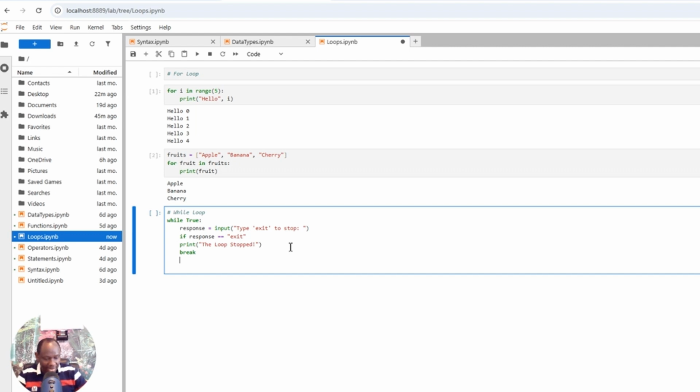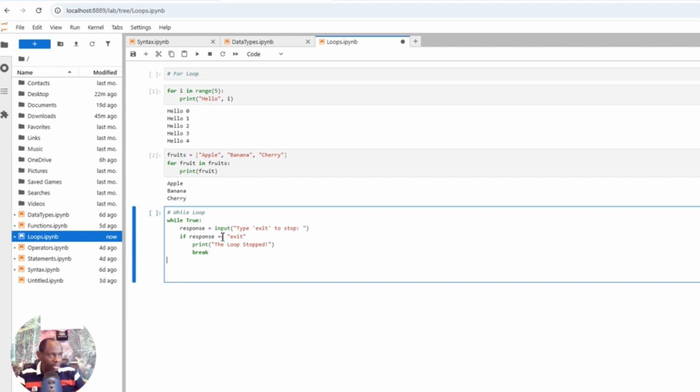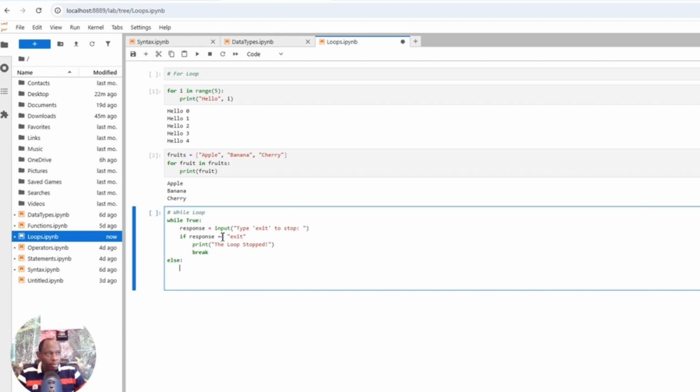And then else, here, remember we need indentation. Then we start our else statement here. Else what? You need to print "You typed" and the response you're going to type in.